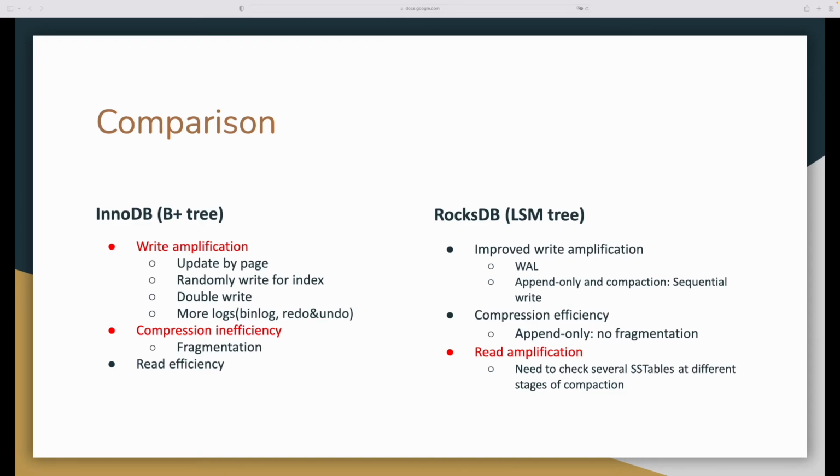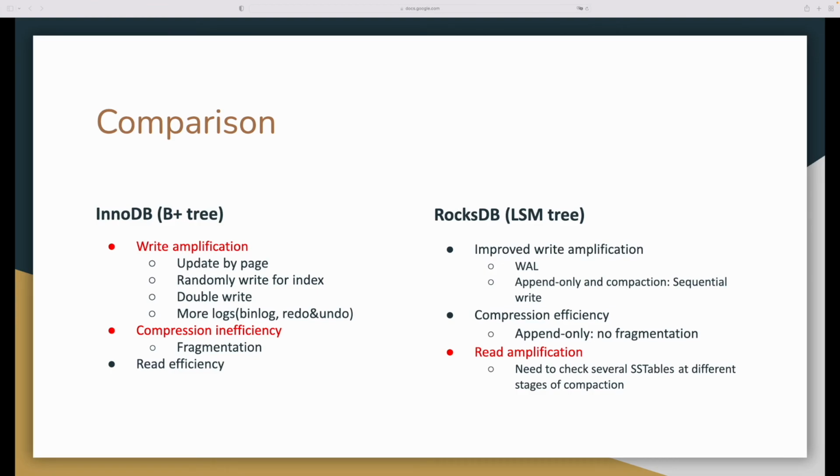Also, more logs cause more writes. Also, each page is a fixed size, so the pages may be fragmented due to the different sizes of the key values, and the whole page is not fully used. This means that InnoDB compression is not efficient. But InnoDB has very good read efficiency, because the B plus tree search algorithm is very stable.